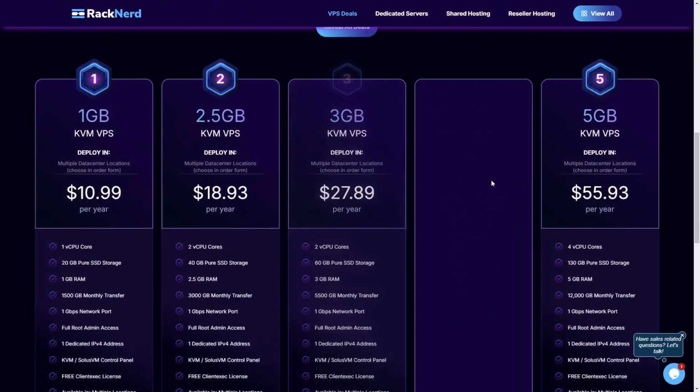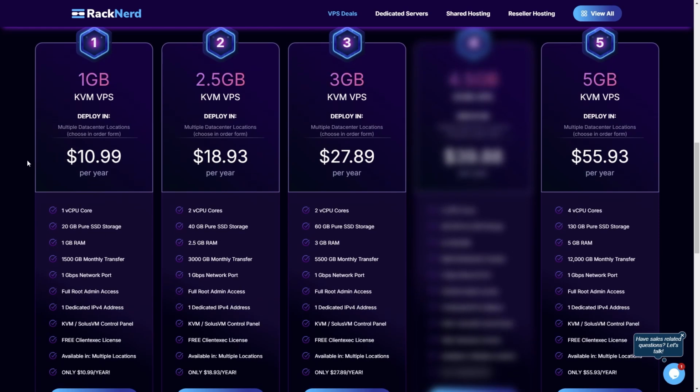Now I'm going to review the price that they have. If you have 1 checker node license, my perspective is that you don't have to pay any VPS provider more than $10. So here with RackNet, you're going to pay $10 a year, and this is more than sufficient to run your KIP checker node if you have 1 license.